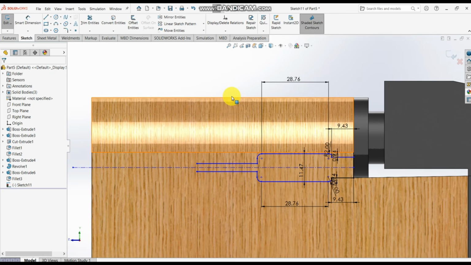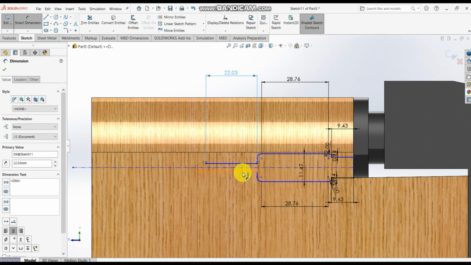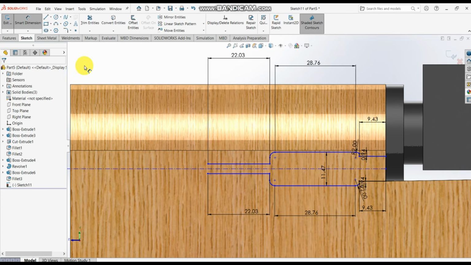That first line, the distance is 22.03. So this distance is 22.03. I come here again, 22.03. I get this done. So, 22.03. I'm done with that. So in the next step, you have to do again whatever you've done in this area. So let's see how we can get that job done.